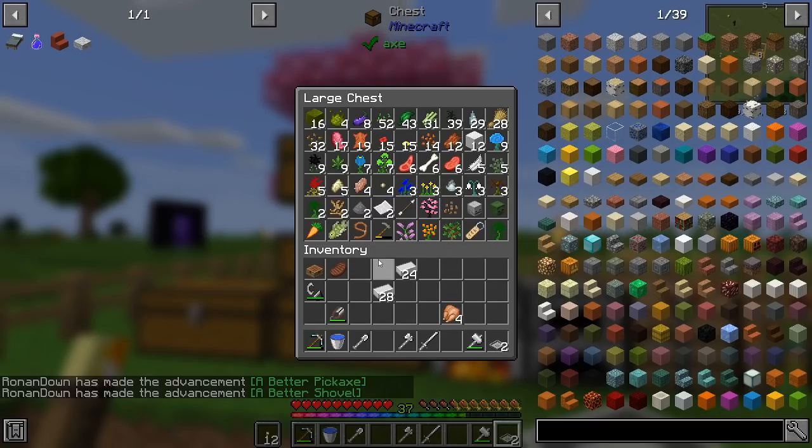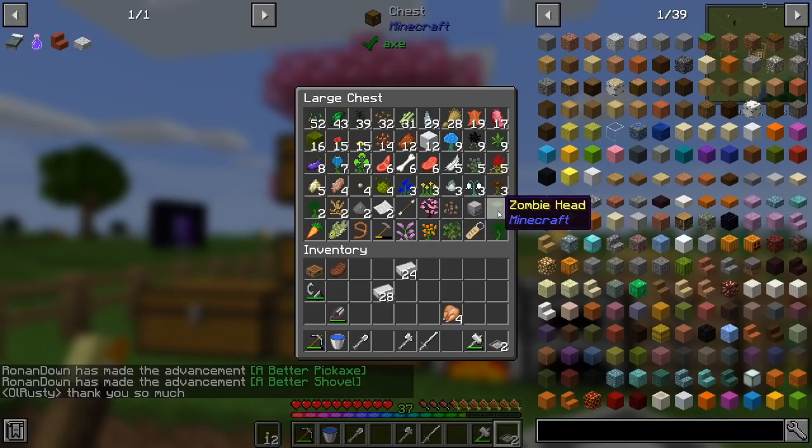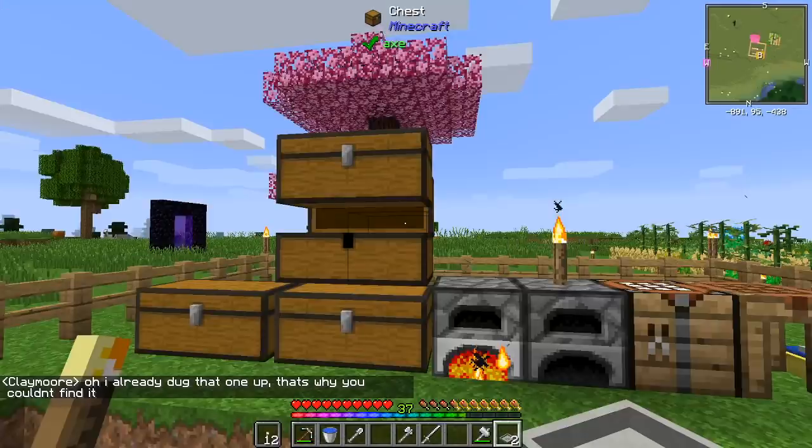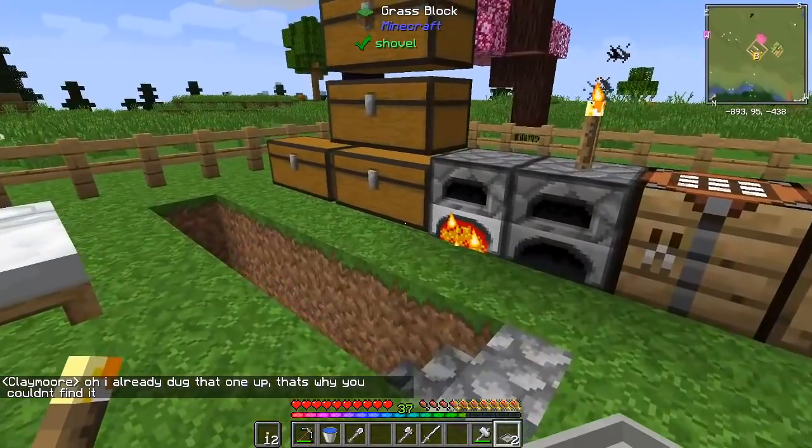I think I've got a couple of saplings in here somewhere, right? That's going to be the key of the entire thing. Do I have any? I've got an oak sapling. Is that the only one I've kept? I don't see any others, but I'll see if I can find some. If not, whatever, I'll go across to there.